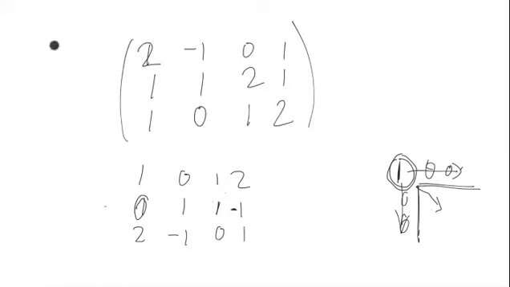Now, let's airdrop down right here. We pick this up and multiply it by negative 2, giving 0, negative 2, negative 4, and we airdrop it right here. Notice that would make a 0 here. That was the goal. That's why we did it. So we have 0, and negative 1 stays the same. Negative 2 and 0 turns into a negative 2. And then negative 4 and 1 becomes a negative 3.